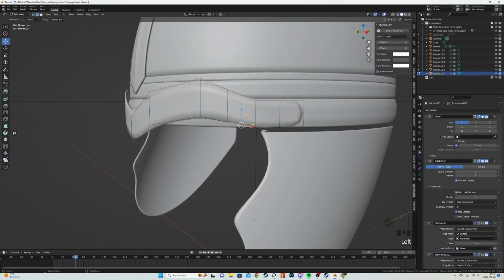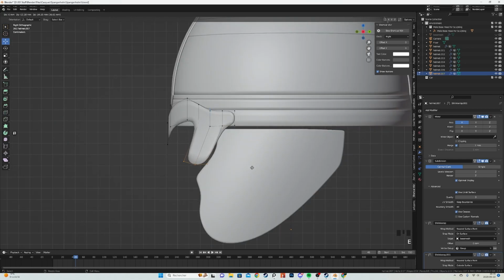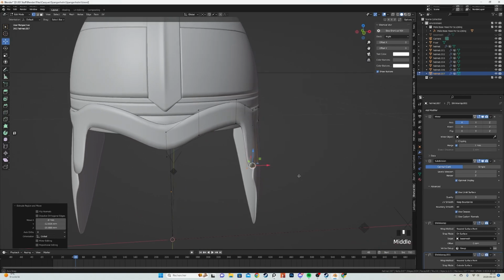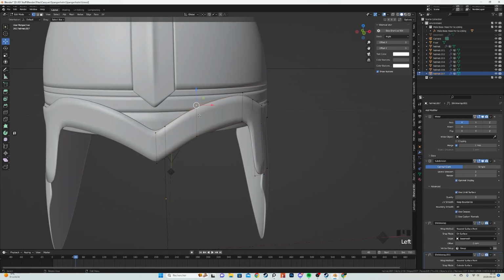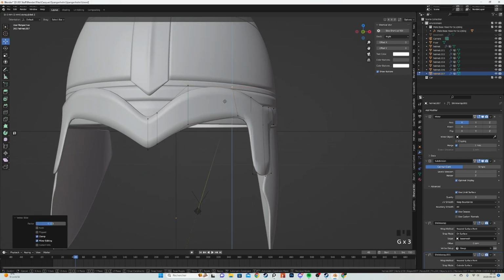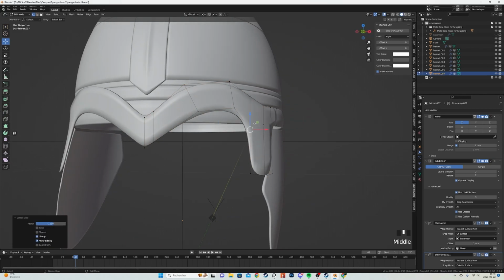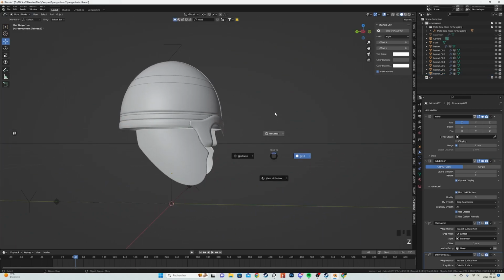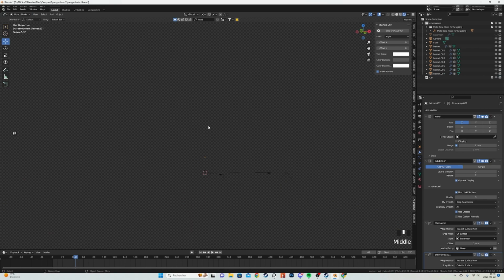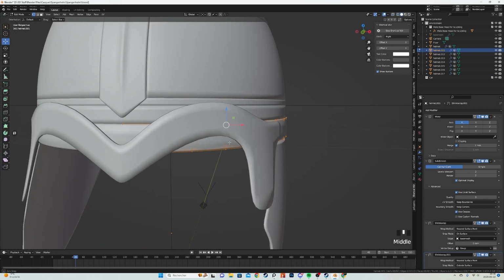Although I think this will be better if we add a loop cut here and extrude further back, just like that. Two vertices, tighten the nostril part, and just make the whole support bigger, and make the eyes a bit wider so it has a bit more personality. And this is where you can get pretty creative with that helmet. You can just make patterns and different shapes and really give it a personality.